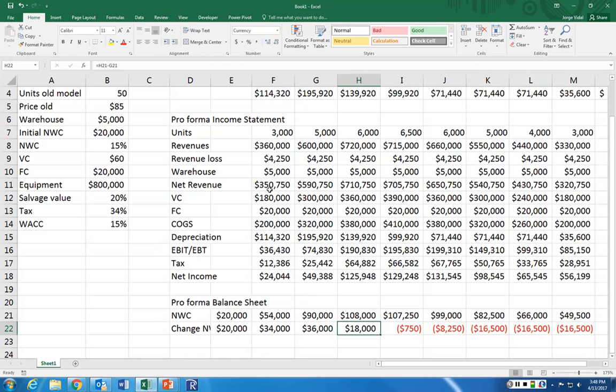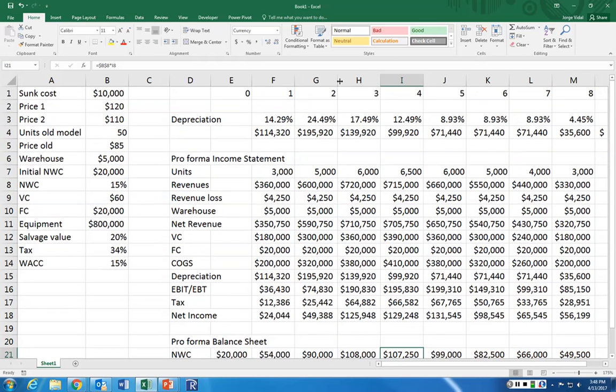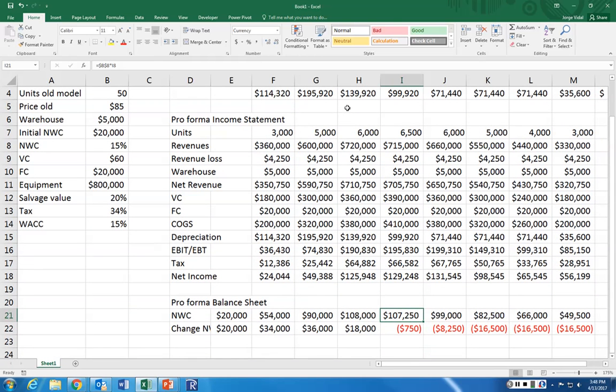And remember that when you see a negative number, it is happening because in this year 4 you need less net working capital than the year before, so the change is negative, and that means that the project has more cash flow than it needs, so it's a cash outflow for the project, so it becomes a cash inflow to the company, which means it's a cash inflow for the stockholders and the bondholders, the concept of free cash flow.